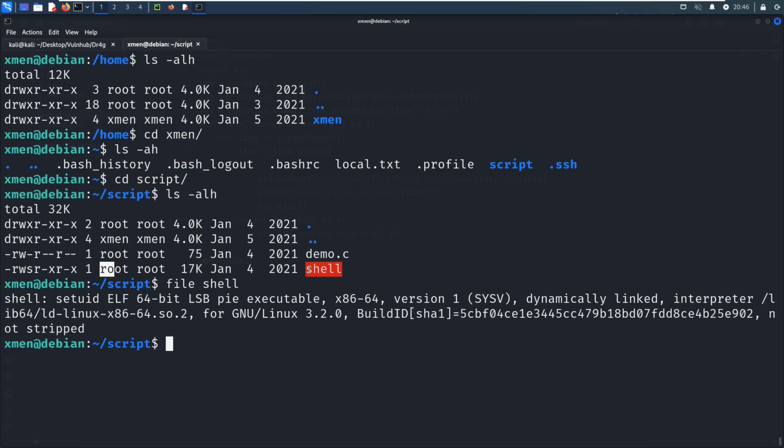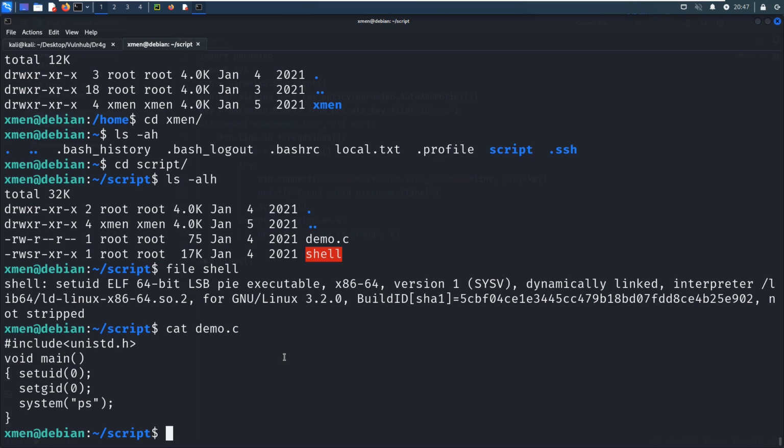Even above this file, we can find this demo C code. Because the author wanted to make the machine simpler, they directly gave us its source code, so we can get out this file.